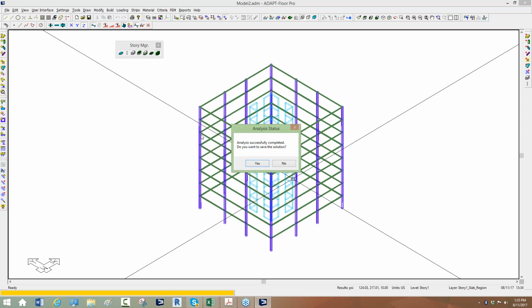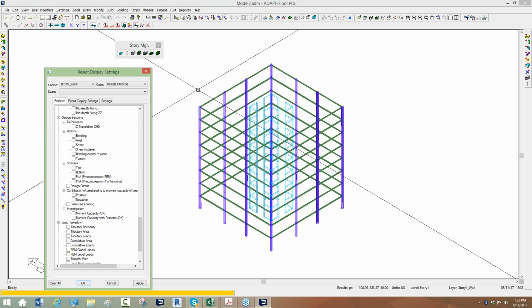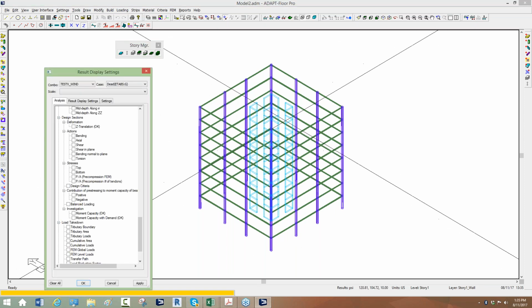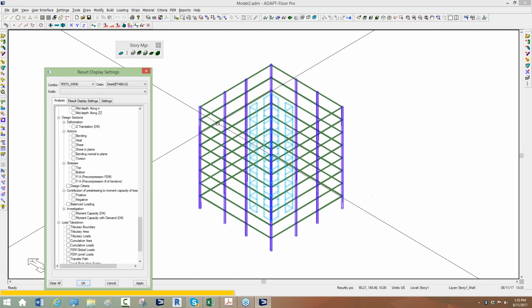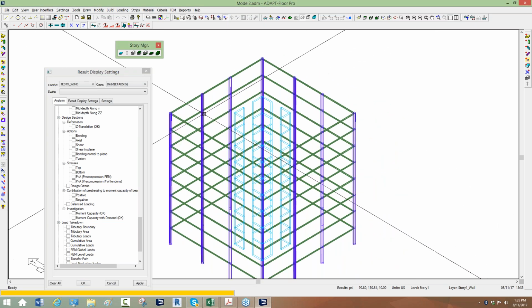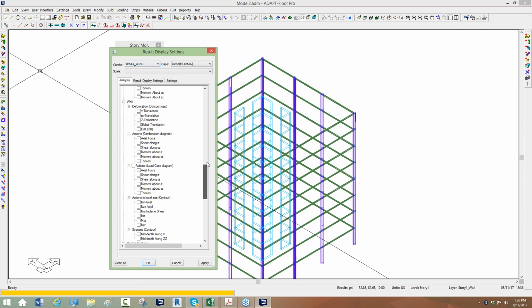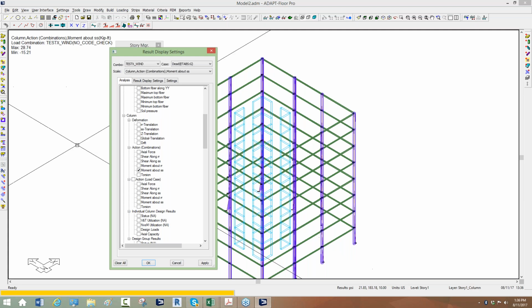Okay, so that's completed. We'll say yes to saving that. And now we have a solution for just wind in the X direction, which technically could be compared now to the solution in Etabs. You'll notice that the combination now fills out with what was solved, which is test wind X. If I go to the forces in columns again, for example, we'll do bending about local S-axis.